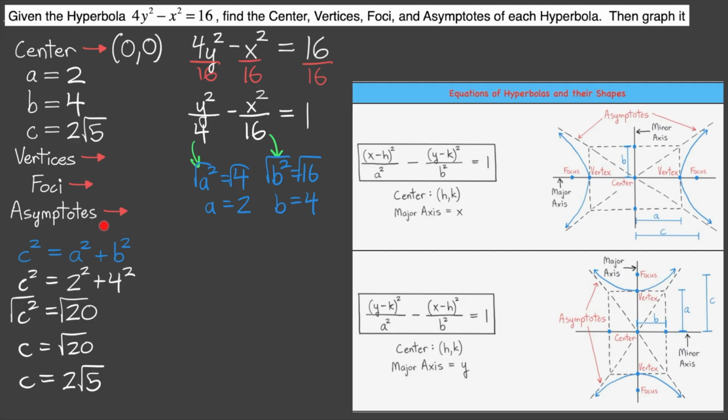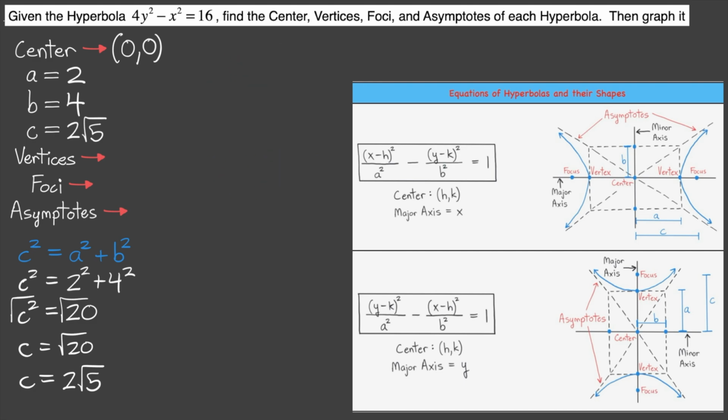All right. So next, we want to find the vertices. So the vertices are going to be straight up and straight down. So we're just going to add a here to go from the center to the vertex. So we're going to add to the y value because we're going up and down. So the center is (0, 0). So we're going to add 2 and subtract 2 to the y value. So this one's pretty easy. We'll get (0, 2) and (0, negative 2). I'm going to go ahead and erase some of this work right here. So our vertices are 0 up 2 and 0 down 2, so negative 2.